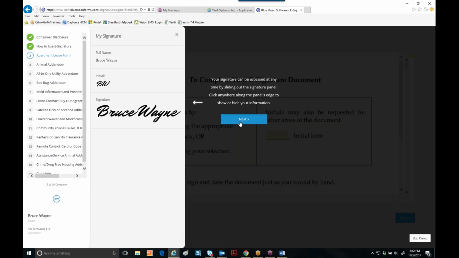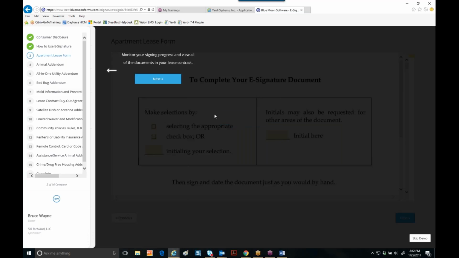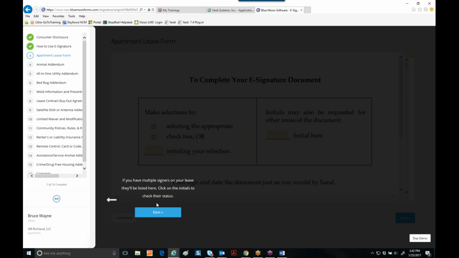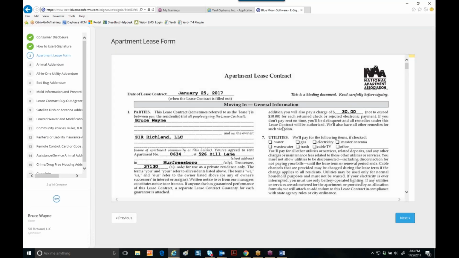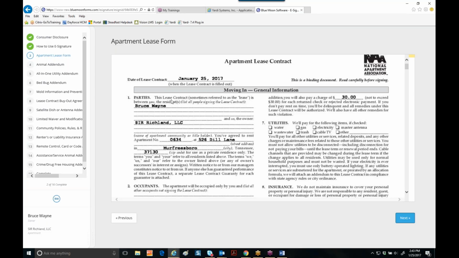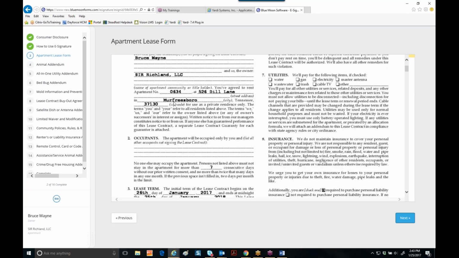And then just next, once they've taken a look at this information, it's going to give them just a quick tutorial on what's going on, where they're signing, and just a quick opportunity to go ahead and understand how this process works before they get started. And then they'll be able to see their lease in real time.